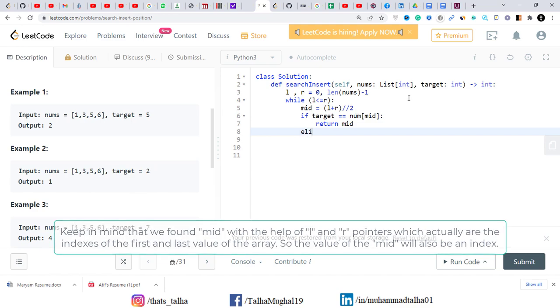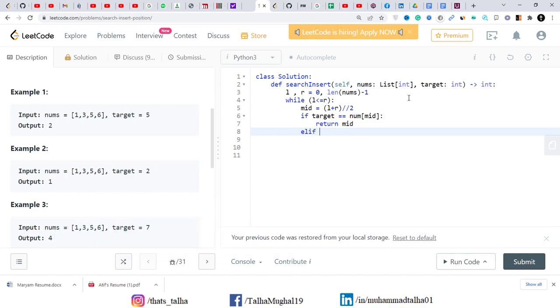And after that we'll write another if condition, and we will look if the target value is lesser than the midpoint of this nums array. If that's so, then we have to ignore the right side of the array, and we have to look for the target value in the left side of this array, right? I hope you remember that when we looked for the target value in the left side of the array, we updated our right pointer. So in that case our r will be equal to mid minus 1.